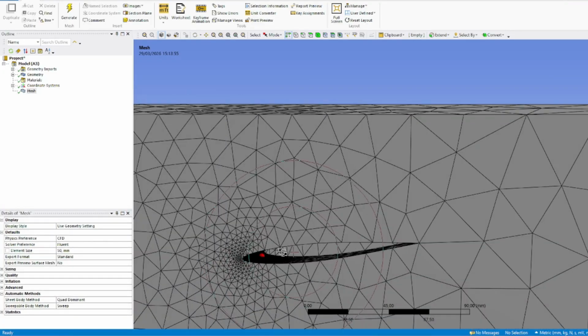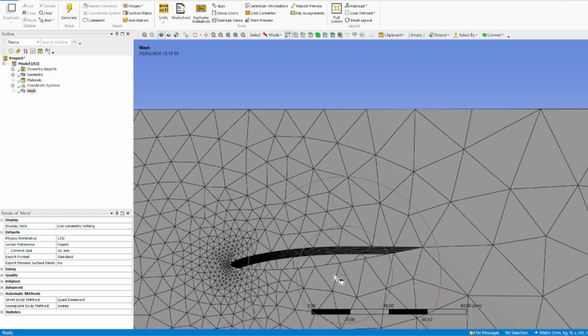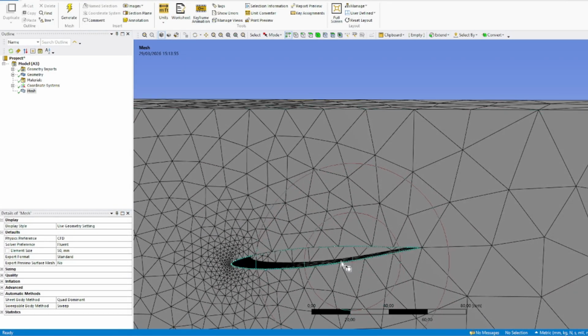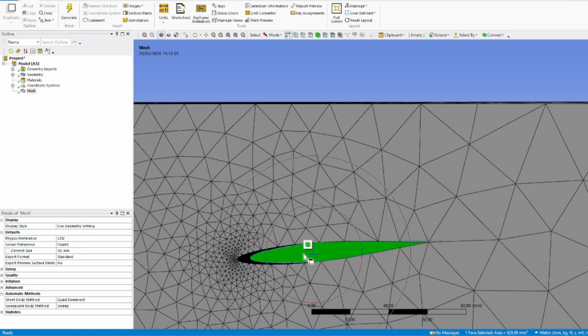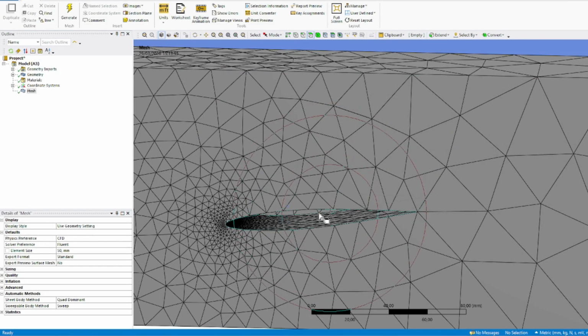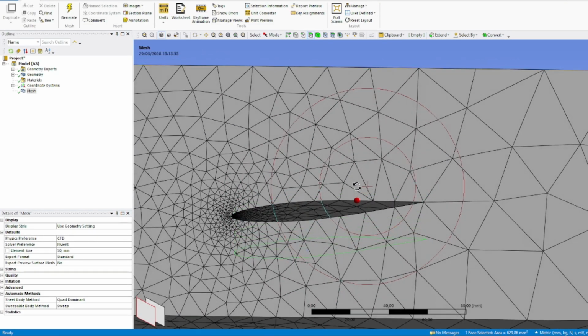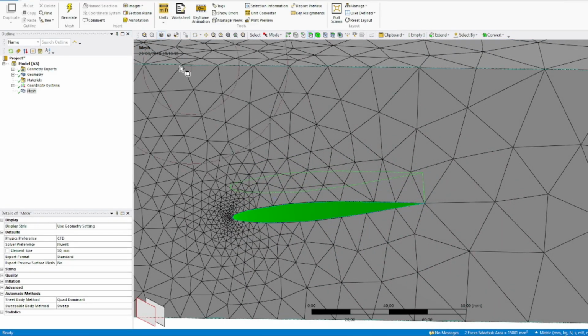If you can see, it has formed a cavity here. Okay, now you can use many options here to make the mesh better on quality. For example, you can select all the faces. You come here, face selection, and you select all the faces of your model. In my case, it's just a wing.